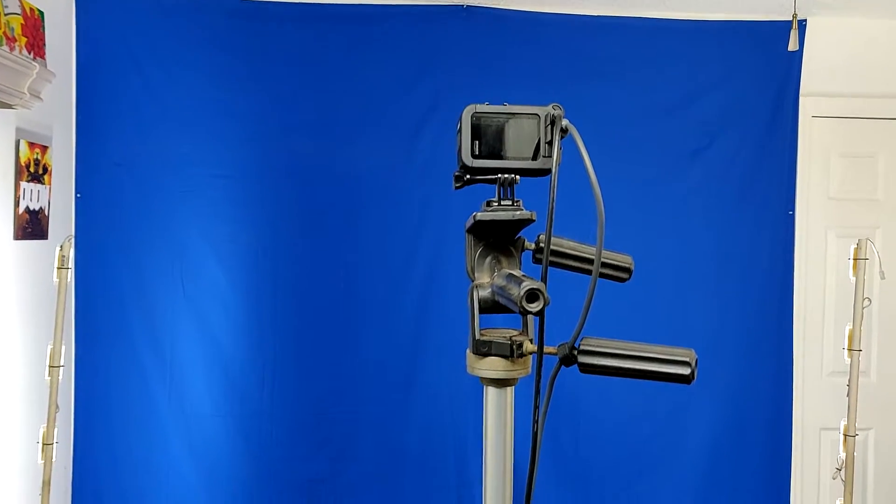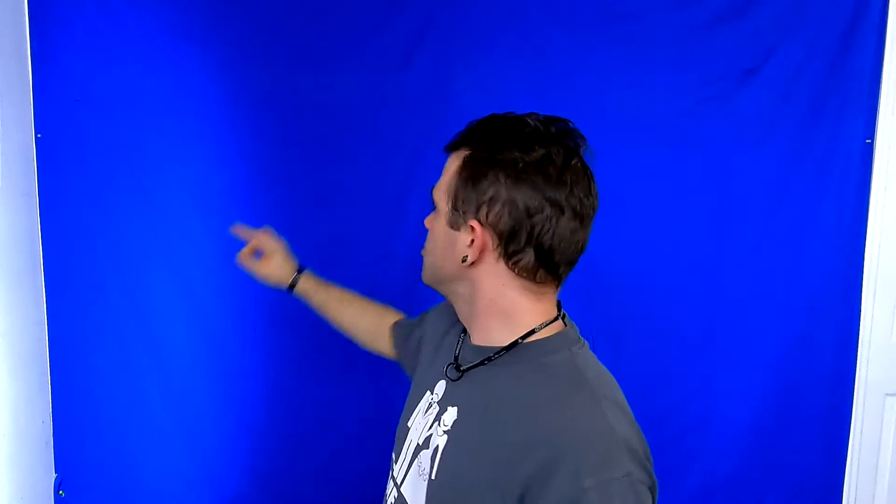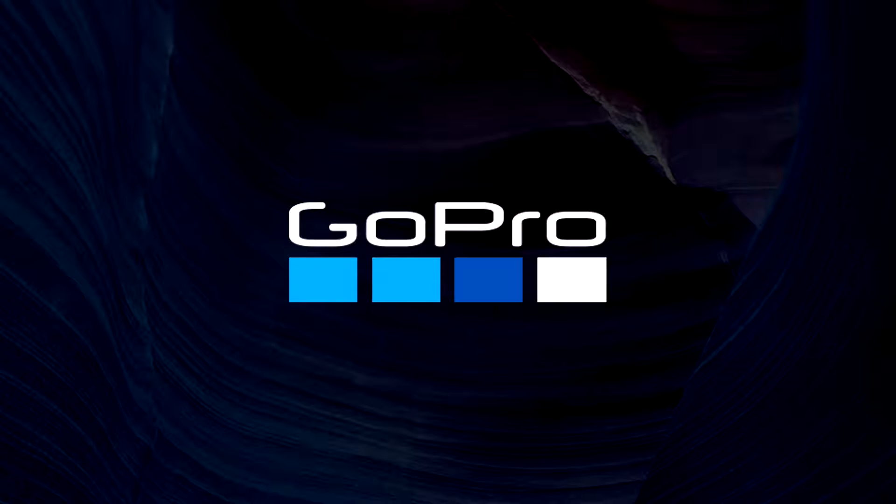I have this blue screen back here. This is a preference — I feel that little square in the corner actually takes away from the game, so I try to cut as much of me out as possible, but still show my reactions. I use blue because I have green in my tattoos and I also wear a lot of green. I use a GoPro 9 for my camera; I've done many different webcams and none of them really look as clean as the GoPro.